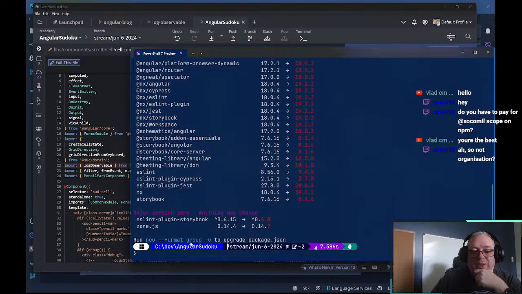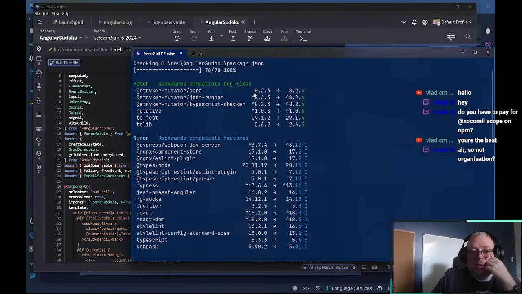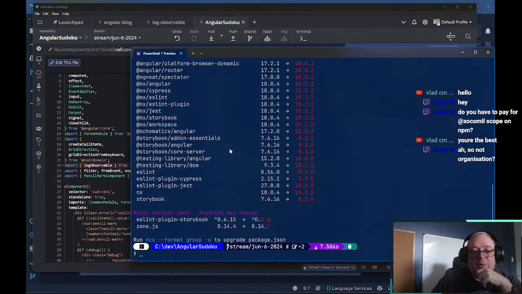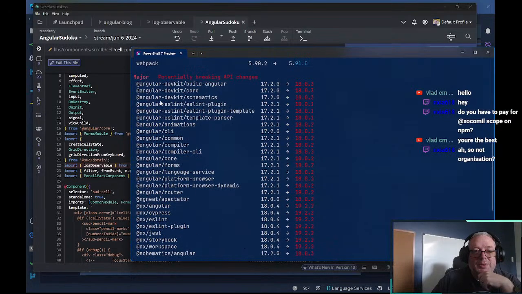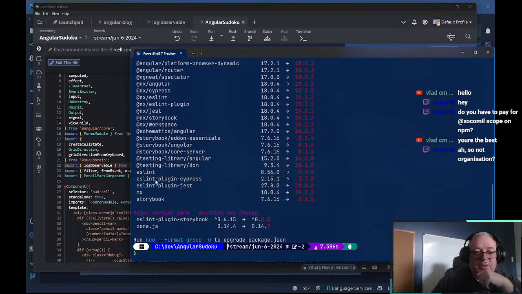And this is why I like to use NCU right off the bat, just to make sure, what do I need to upgrade? We're going to upgrade probably everything. The only stuff we aren't going to touch is this ESLint upgrade until the TypeScript ESLint stuff. I see Cypress. I see Jest.